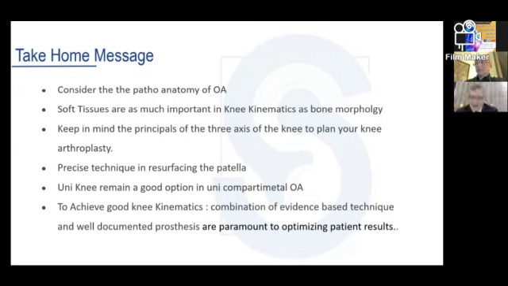Sir, if I can have a comment on this last question. From what I understand from you, sir, the two main elements to have a stable and excellent knee replacement are, first, I have to respect and restore the soft tissue balance. And second, I have to regain the axis of the knee. That's right, sir? Yes.